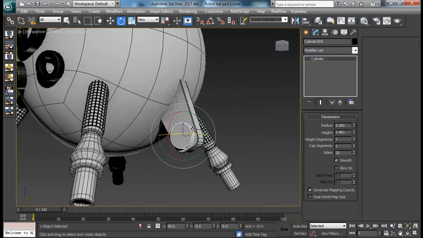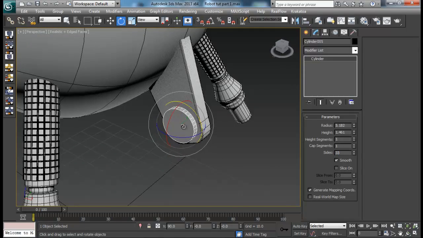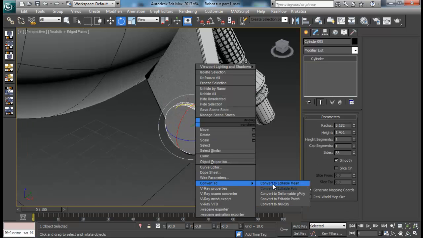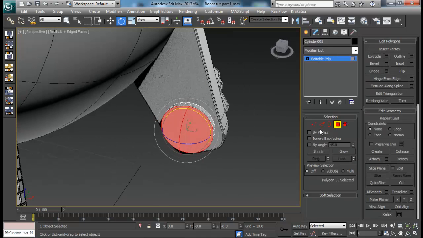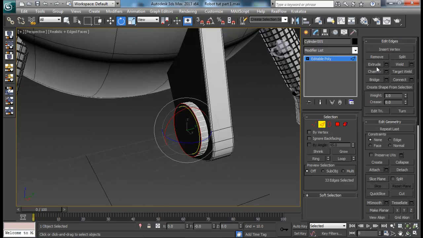Okay, that's good. And also I want to do chamfer for this one, so let me convert it to editable poly and select this face, control click the A's and chamfer. 2 segments, okay.